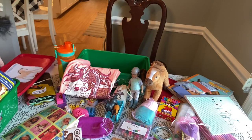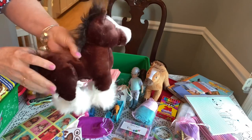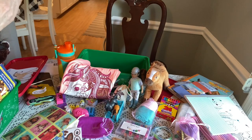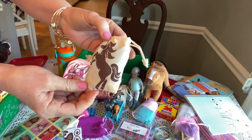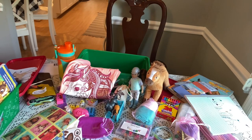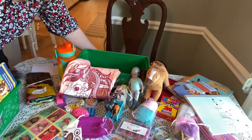Her horse was different — she has a Webkinz horse instead of the Spirit horse; I got these off eBay. And her little stenciled bag has a slightly different pattern. The shirt is a different color and the socks are a different color, but everything else was the same across all three boxes.